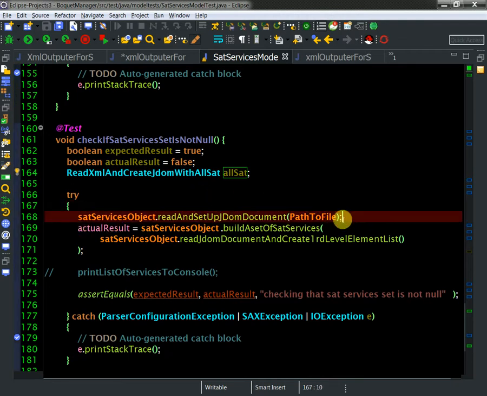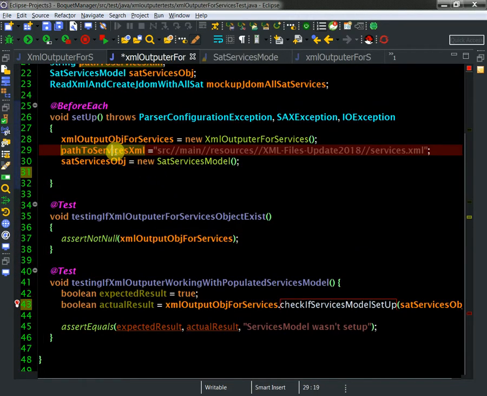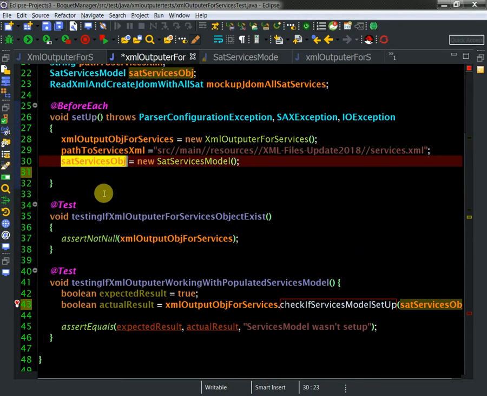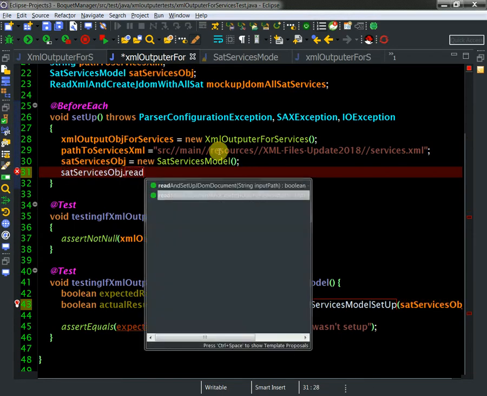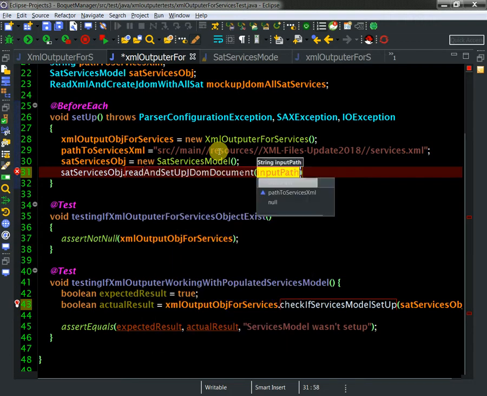Let me just quickly copy it. So, read, let me just point read, and read input path to service XML, and that's it.